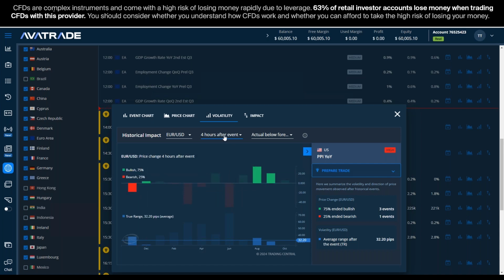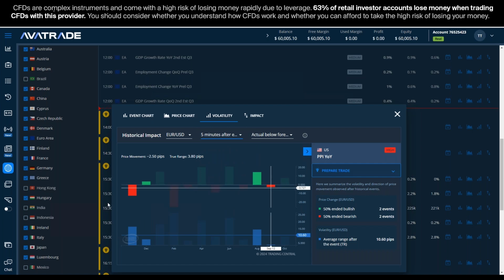If you get the entry point, even though in the first 5 minutes it actually went down a couple times, you actually might have won on all of those 100% of the time. And so this is a way that you can trade, not by guessing, not by having a feeling, but by looking at the past data and understanding the timing of the movements in the minutes and hours that follow a major announcement, and also understanding the percent probability based on the past that maybe you can try and predict in the future which direction this would go based on how the numbers come in.